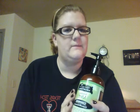So, I wasn't hugely impressed with this, but it has got me interested in trying those cleansing conditioners because I think they seem really cool. I'm just not sure if they're going to be worth it, because I'm not sure how they're going to work. But this was not an out of the ballpark kind of product for me, personally. If it worked for you, that's awesome. I'm glad it did. But this was not a huge thing for me.